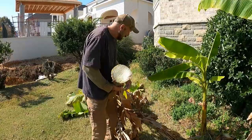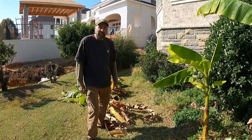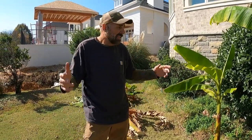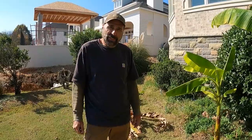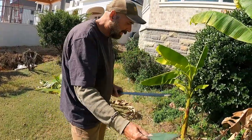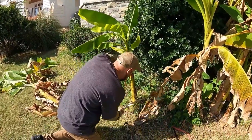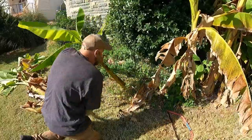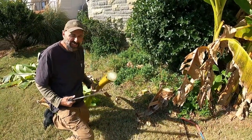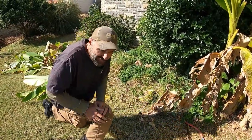And load these up and get them ready to take to the dump. But I'm gonna set you guys up on the tripod and time lapse this thing and let you see some of this stuff. Well, hold on, before I let you go, let's see what this does. I don't know. Oh wow. That was pretty effective. Okay, I'm gonna try that. Let's do it.